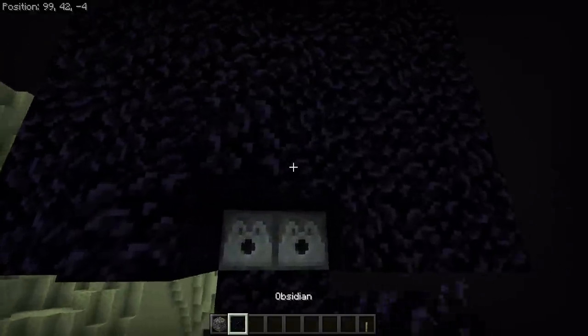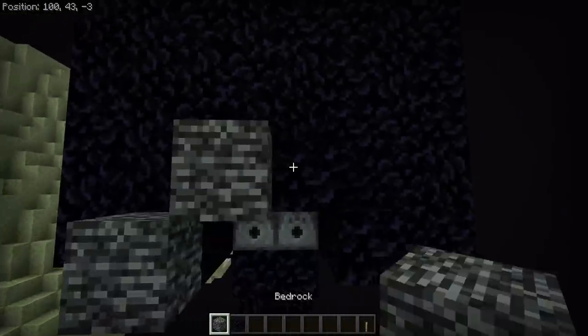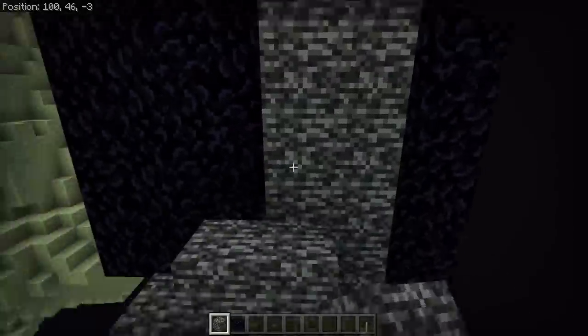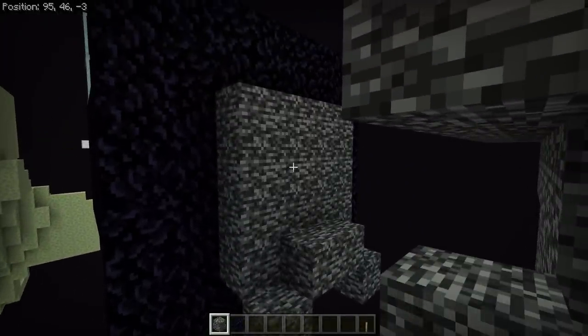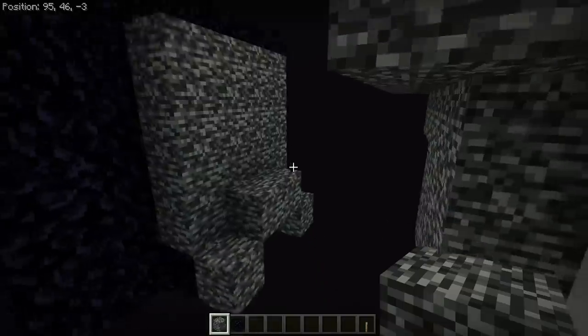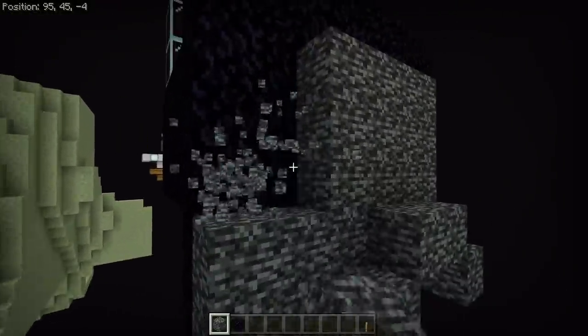Go ahead and put 4 more obsidian in these locations right here surrounding your dispensers, and then 4 pieces of bedrock in front of those, and then build this up by a 3 block tall wall going all the way across this entire thing. That is more or less the least amount of bedrock that you can use to protect the bulk of your redstone. Of course, you could fill in this entire thing with bedrock, but that is quite unnecessary.